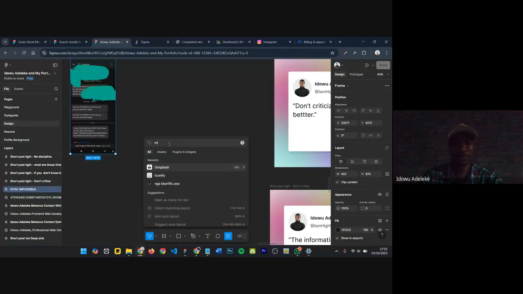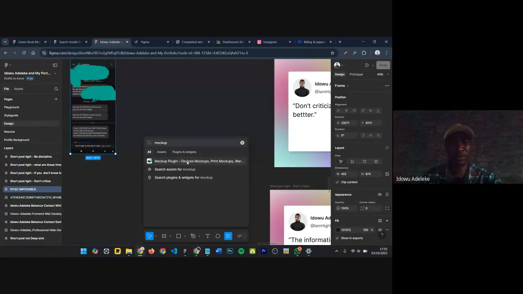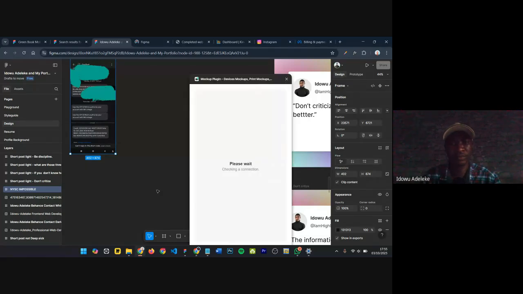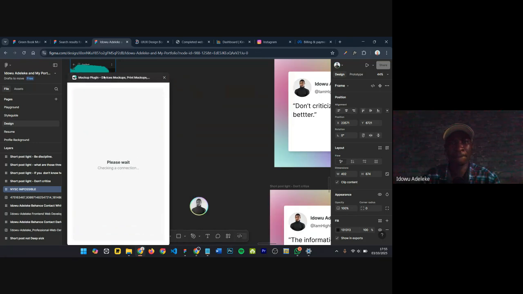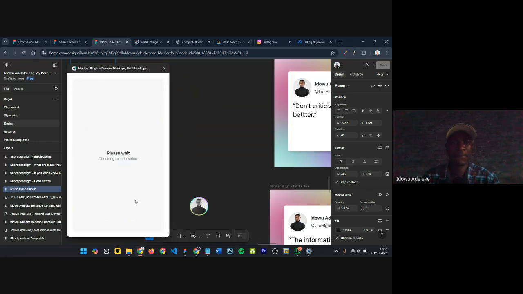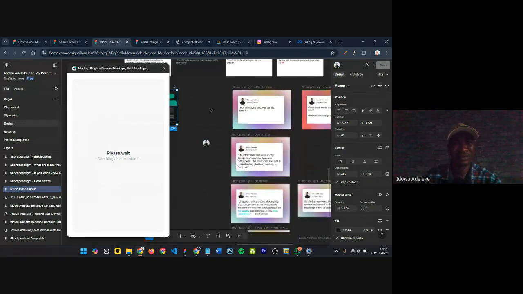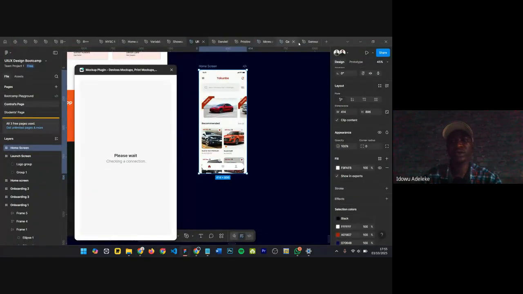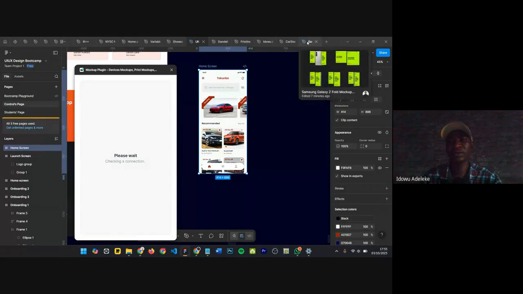So, mockup. Let me just search here. If it doesn't load there, then that means that particular plugin is having a problem. Yeah, that plugin is having a problem. But I think I used it two days ago, or was it yesterday? I used it and there was no problem. But anyhow, let's just find our way through how we can use this one.